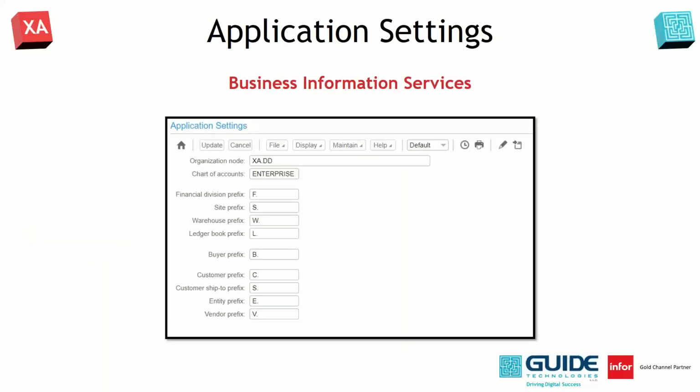So the first thing we do inside the IDF, there's something called Business Information Services. Business Information Services is a new function that has to do with ION and causing XA through System Link to talk to ION, to talk to other systems, talk to business intelligence, talk to your data lake, talk to things that are relevant outside of your environment.